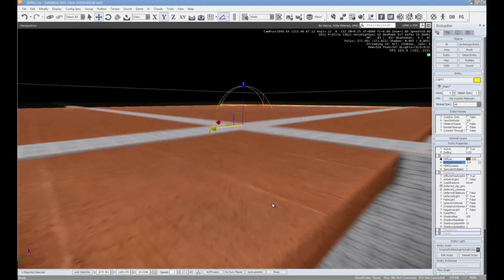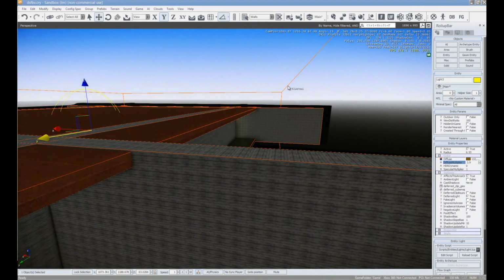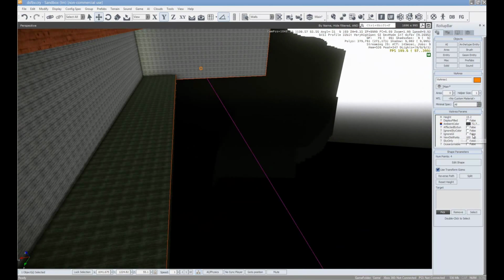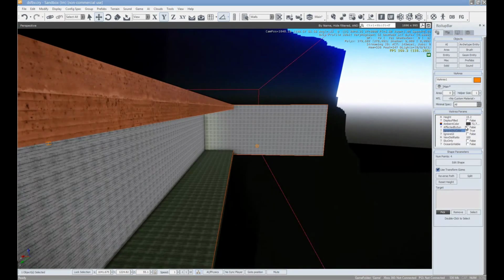So let's go ahead and do that right now and just get that out of the way. So what we're going to do is select our visarea, and I'm going to quickly talk about some of the issues or some of the settings in here. We can do things like ignore sky color, which will ignore the sky color as it says, which you can set in your time of day.